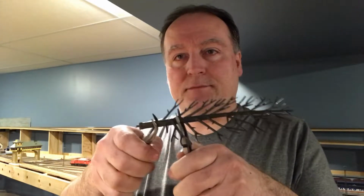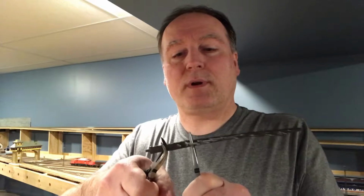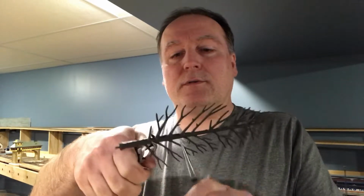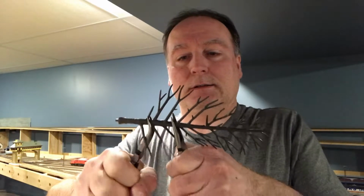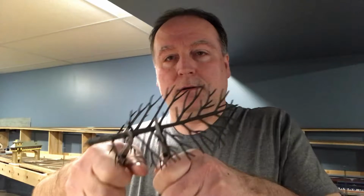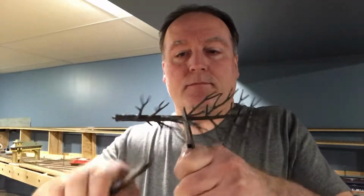In order to twist this tree trunk, because it's so hard, especially at the base, I'm going to be using a couple of pairs of needle nose pliers. They can get in between the branches, and we're going to start at the bottom. I grab it with both pairs and twist it, then grab it a little bit further up and twist it again, like that.